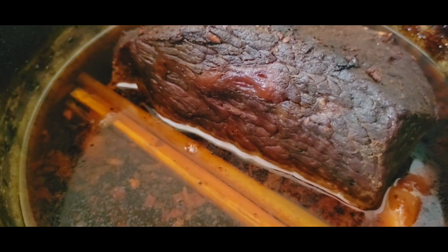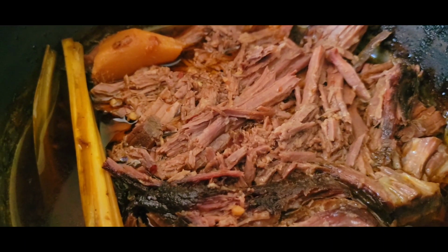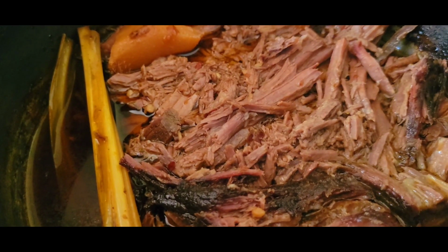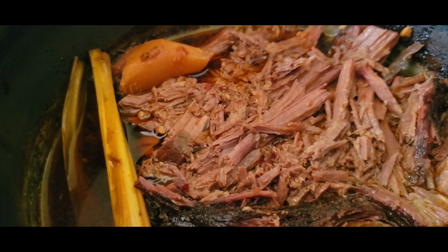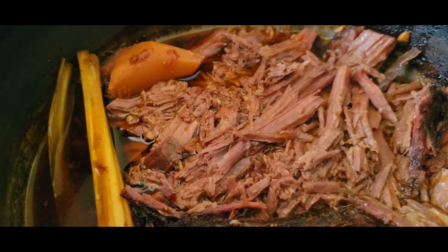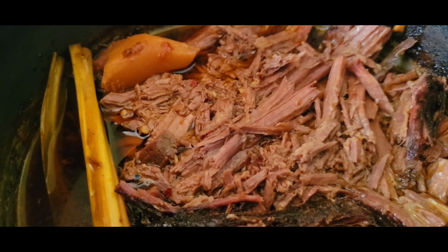We will now shred it. So the meat has been shredded now, nice and brothy as well. Got the chunk of fresh ginger, this sprig of lemongrass there. We will serve this over white, organic, non-GMO basmati rice.